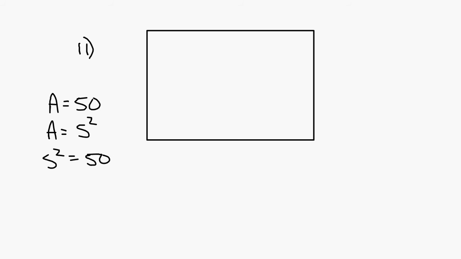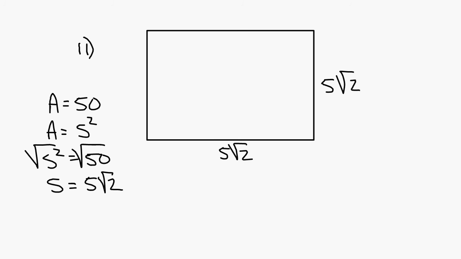So if you find the square root of each side, then one of the sides is equal to the square root of 50, which is equal to 5 times the square root of 2. So this side is 5 square root of 2. This side is 5 square root of 2. This is a 90-degree angle because the shape is a square. The question is, how long is the diagonal?